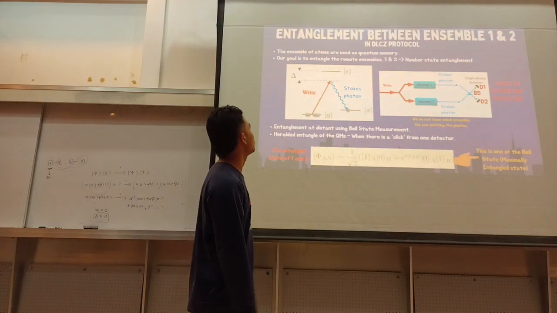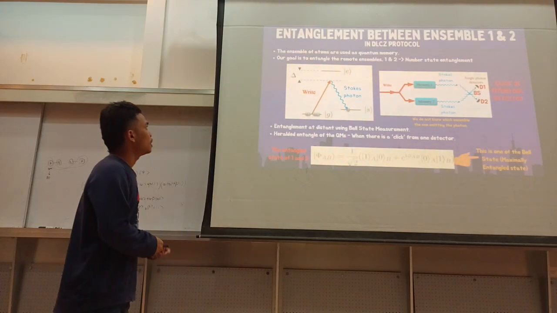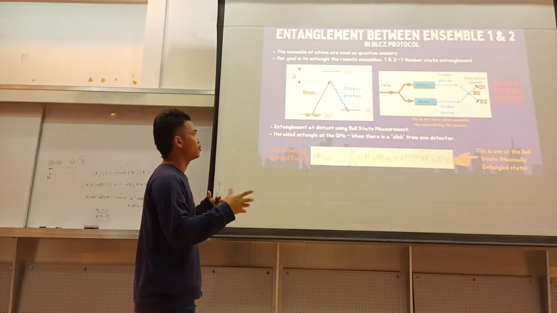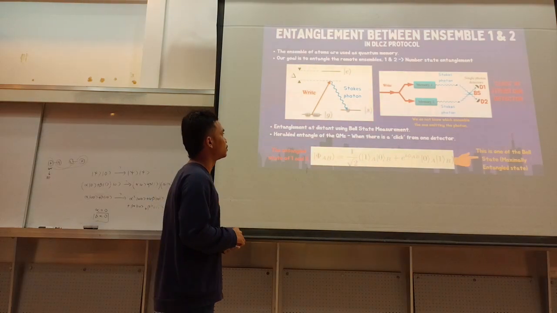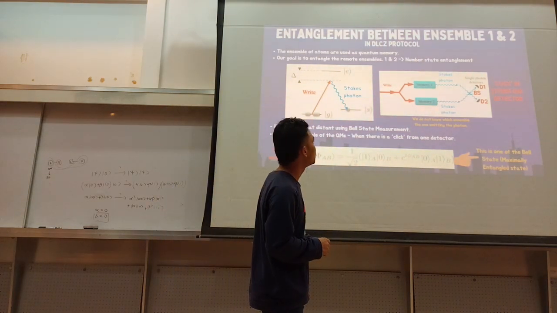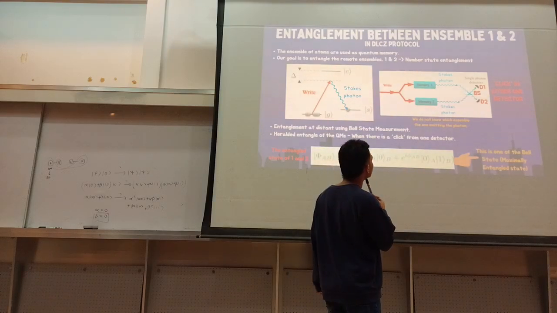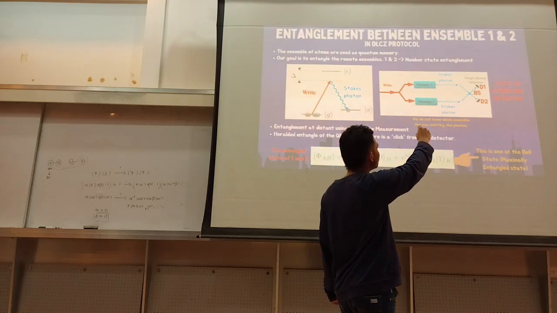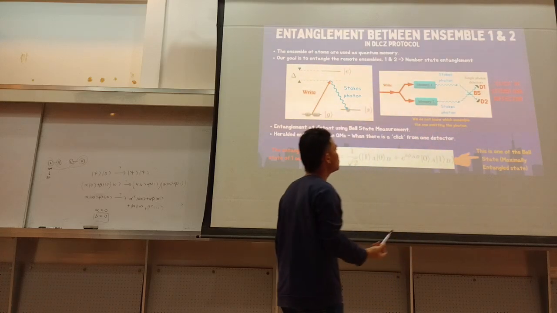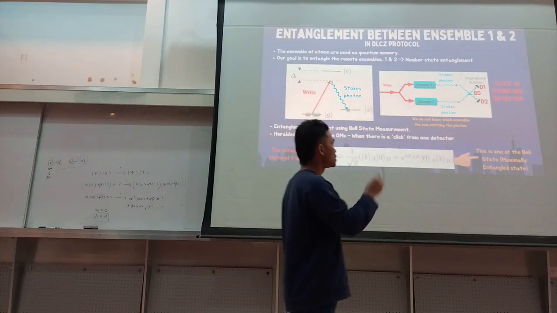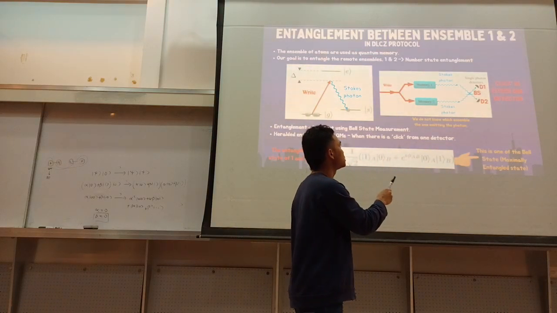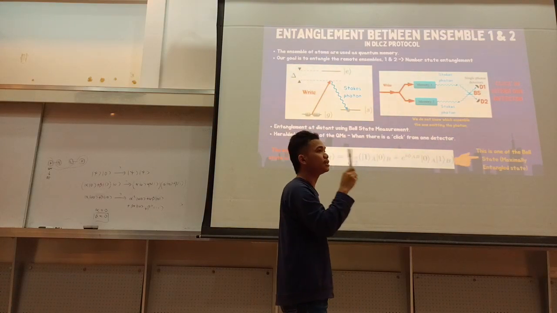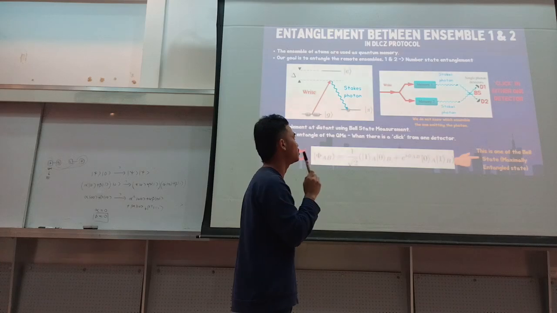So what's the next step is our goal is to entangle the remotely located ensembles 1 and 2 at a far distance. So we have here the Stokes photon from memory 1 and memory 2. Okay, we are going to interfere or combine them at the beam splitter. So the detection of this Stokes photon will be either in detector 1 or detector 2 only. So it cannot be both.